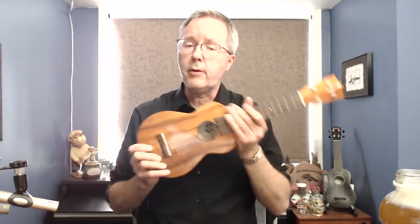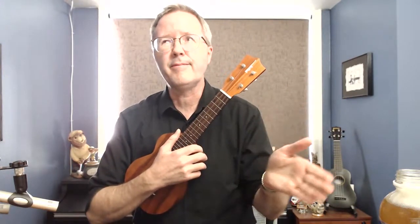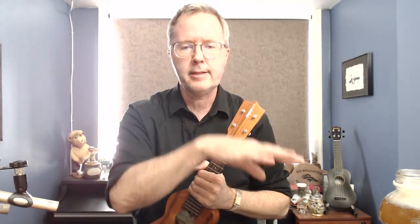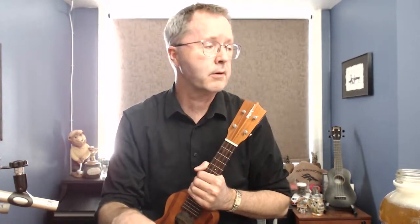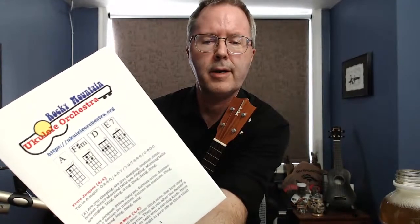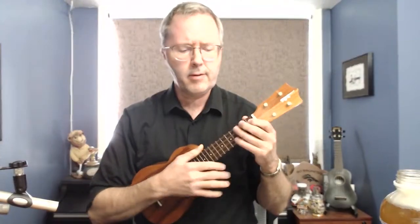All right, so those are your four chords. That's probably your first chord progression. Those of you who are songwriters or think you're songwriters, or somebody that has ever been mad at their ex-boyfriend, you need to have a chord progression so that you can write a song about it. That one's great. It's the exact same chord progression as we got in this book. Remember this little book, and we had A, F sharp minor, D, and E7. It's the exact same basic chord progression.